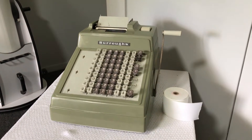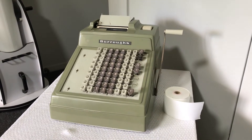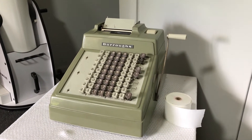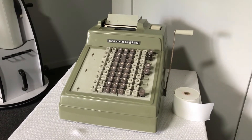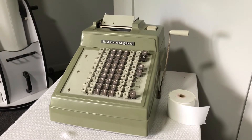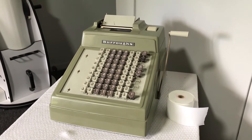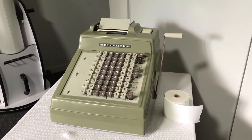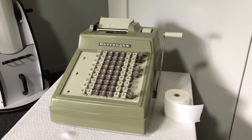If you were someone like a banker or an accountant, someone who worked with money a lot, you would usually have one of these on your desk. These became popular in the late 19th century, and for pretty much the entire lifespan of the industry, Burroughs was the biggest name in it — the most popular maker of adding machines. These remained in use until about the end of the 1960s, when they started to be replaced by electric calculators instead.